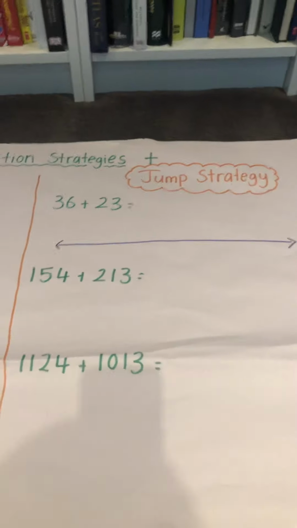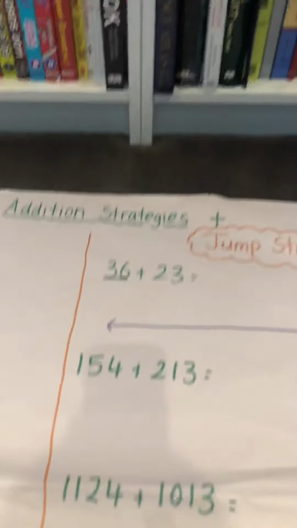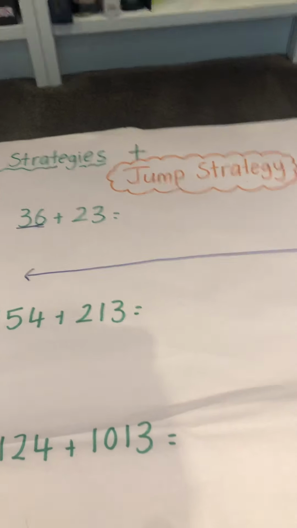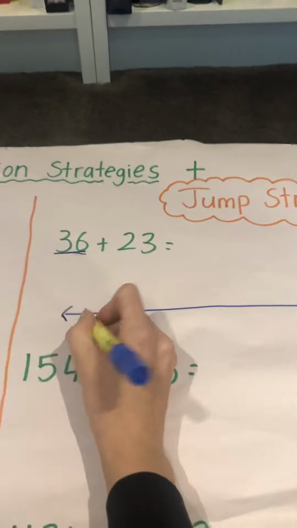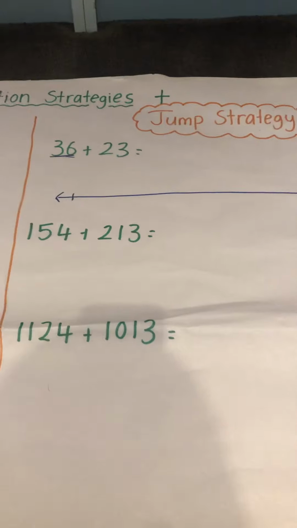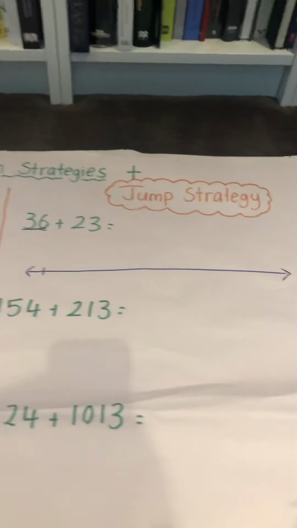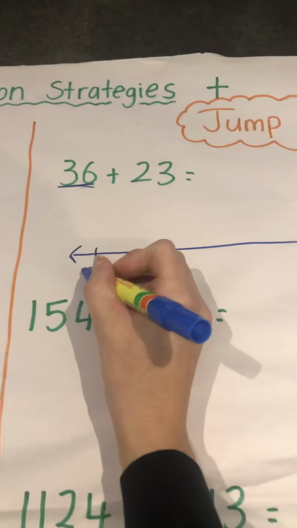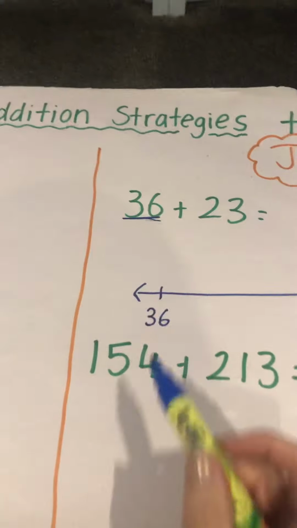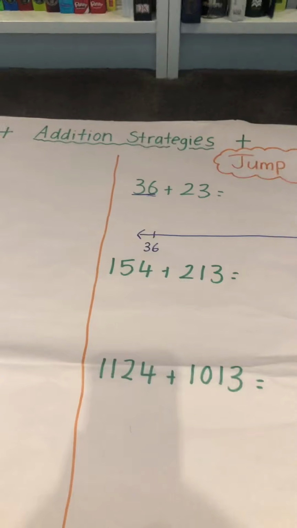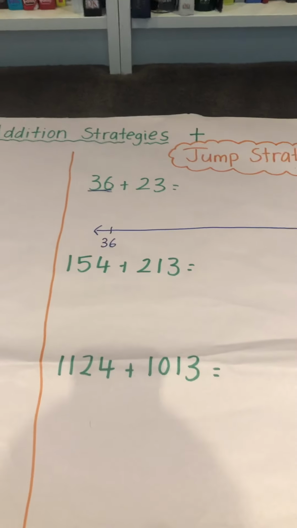Now, when we're adding numbers, we always put our first number, so this one here, at the very start of our number line. Now, we are adding numbers, so we're going to start on the left of the number line, okay? Because we're going to get larger and work towards our largest numbers being down here. So I'm going to write 36 on this number line right there, and then this number 36 we don't need to do any more with. That's just our first number that we're going to be counting on from.